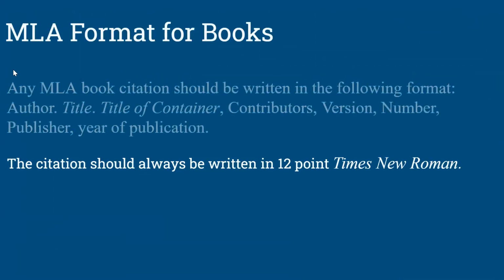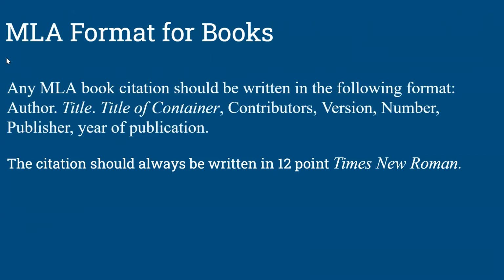So, MLA format for books. Any MLA citation should be written in the following format: author, period, title in italics, period, title of container in italics, comma, contributors, comma, version, comma, number, comma, publisher, comma, year of publication, period. The citation should absolutely always be written in 12-point Times New Roman.